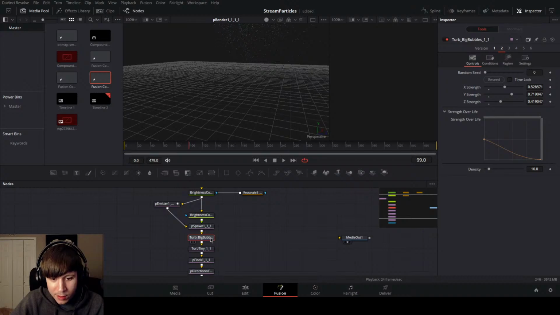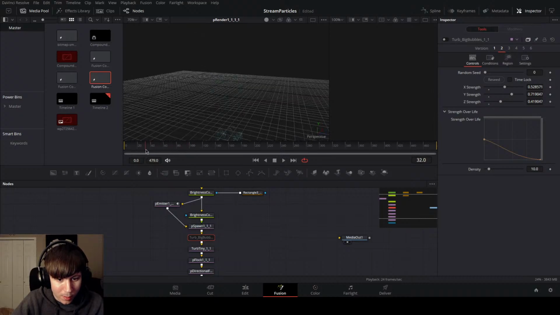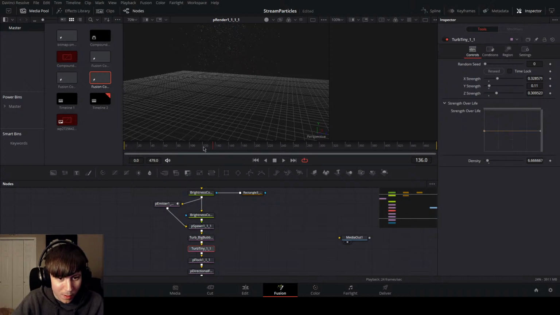And this is a p-turbulence node for the big bubbles. Let's see what that looks like without. Okay, so it just kind of causes the big bubbles to scatter out more, and I imagine if we disable the tiny and re-enable, it's going to be the same thing. Introduce some extra randomness.